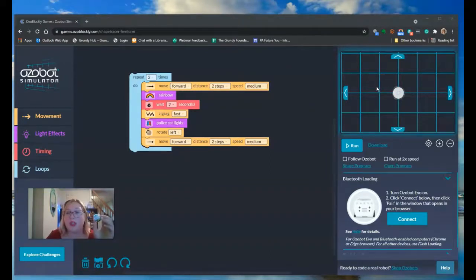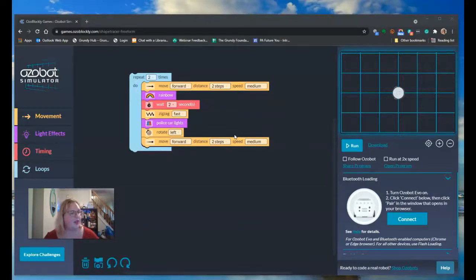If you do want to run your own Ozobot, you can connect and pair your Evo with this computer program, and you can see it going all over your desk. We're only going to use the online program for now, but if I have extra time, we can come back and try to get our little mustachioed Ozobot to do something fun.